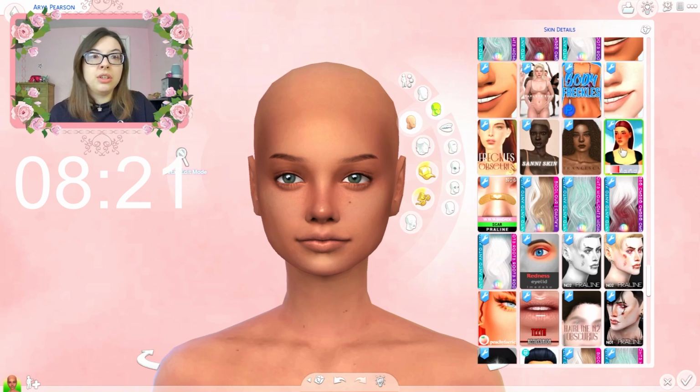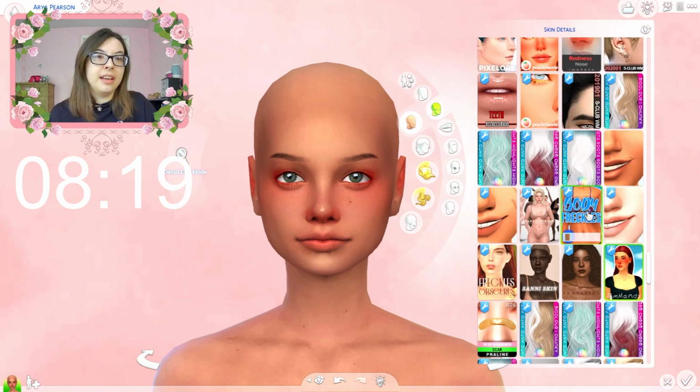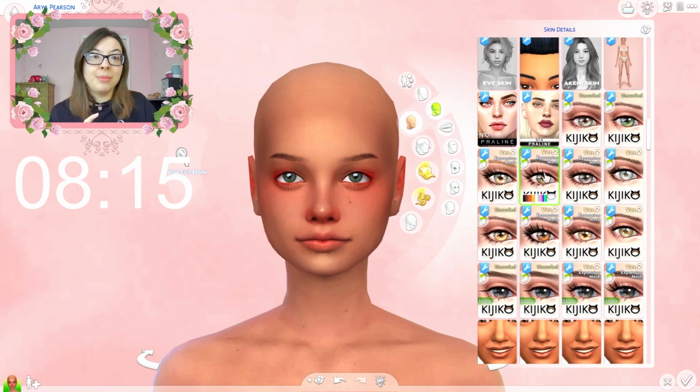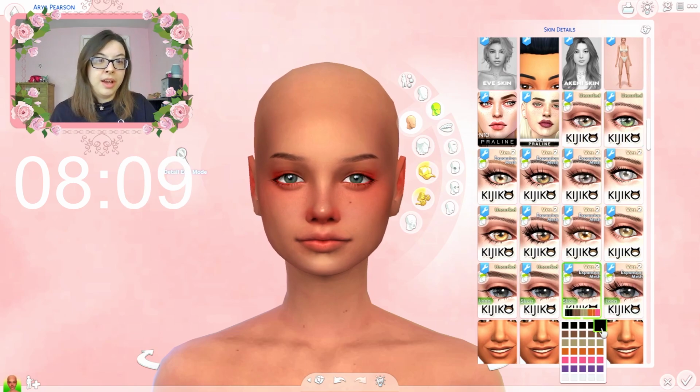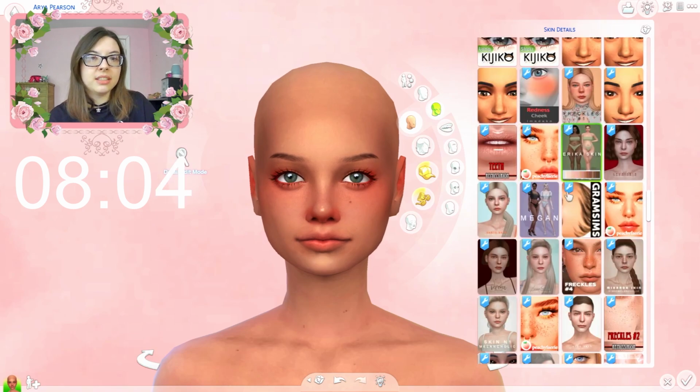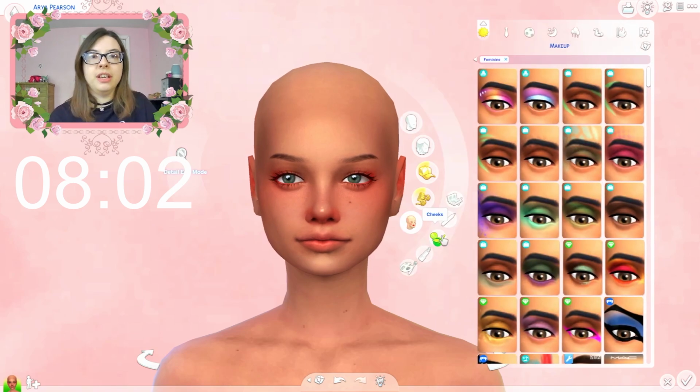That's very cute. Go ahead and put on a little bit of blush, and I cannot forget about eyelashes. I know the first time I did this challenge, I wasted so much time picking eyelashes, so I can't do that this time. We're just gonna go ahead and put on these simple ones. That's perfect. Great. I'm not going to put too much effort into that.